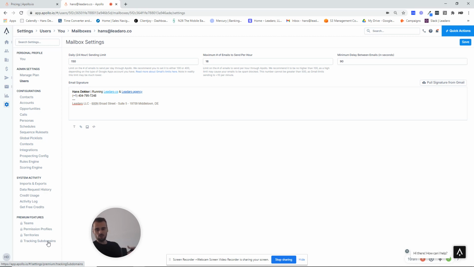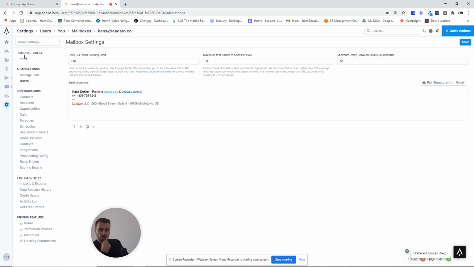But right now, I'm still using different tools for email sending. So, in my opinion, the tracking subdomains should probably move to regular features that anyone on a paid plan has access to. And that is the main reason for me why I'm not using their sequences, just because deliverability is so poor. So I will show you the actual sequences and the open rates in just a second.